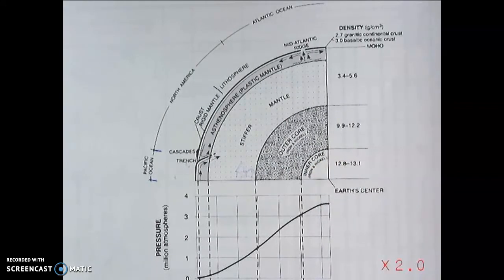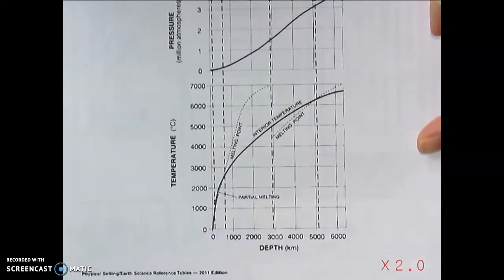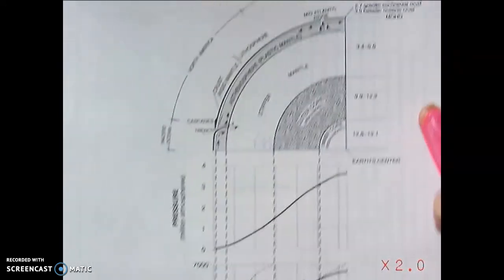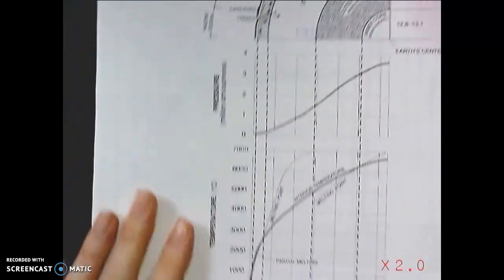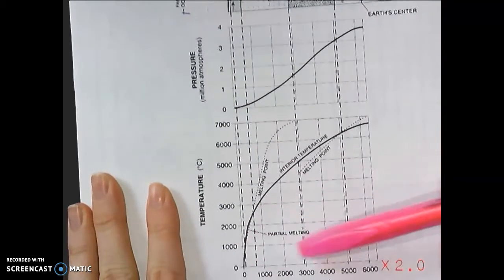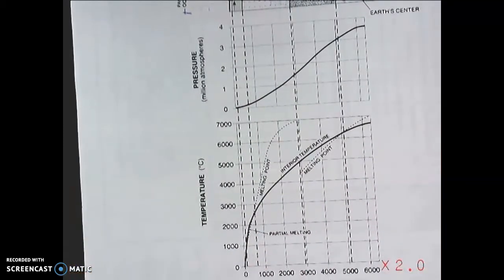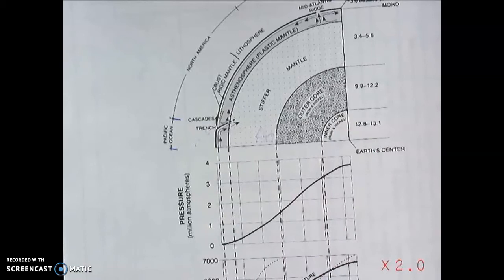So I think that I've pretty much covered everything you need to use on page 10 of your reference table. I'm going to give you an assignment where you're going to have to tell me the density of each layer, how deep the layer begins, how deep the layer is when it ends, and so on, and maybe some things about what the layer is made out of.